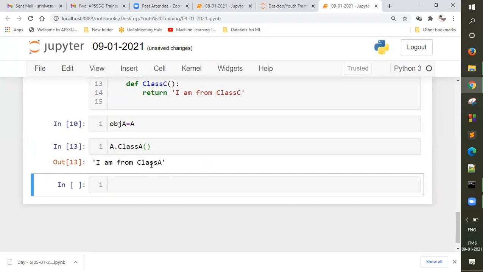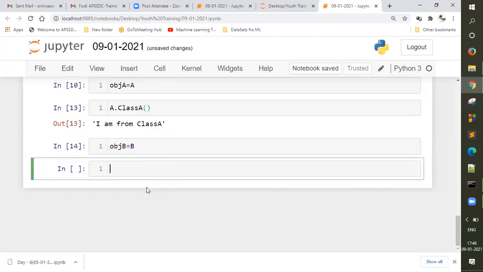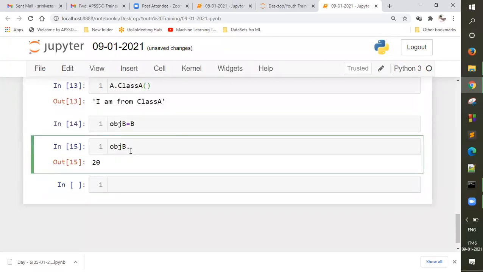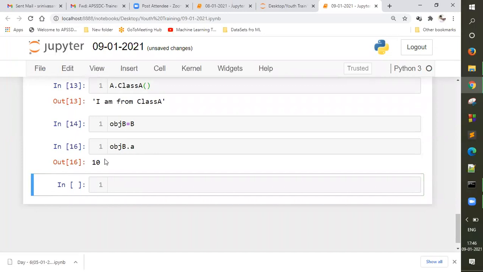I am from class A. Now next I am creating an object for class B. After that, obj b dot, I'm able to access class B. In class B, we can access class A properties also. So obj b dot a, I can get class A properties also.